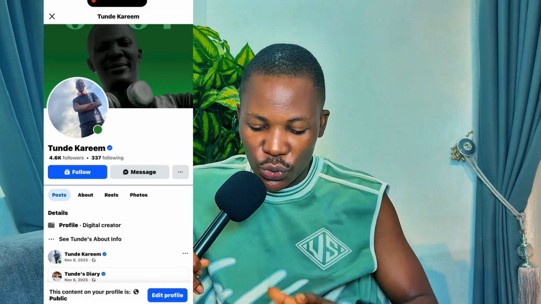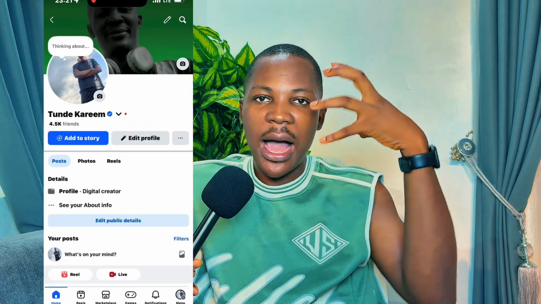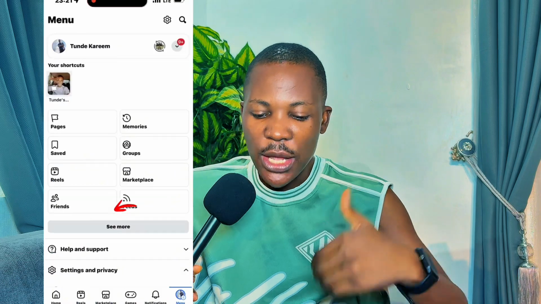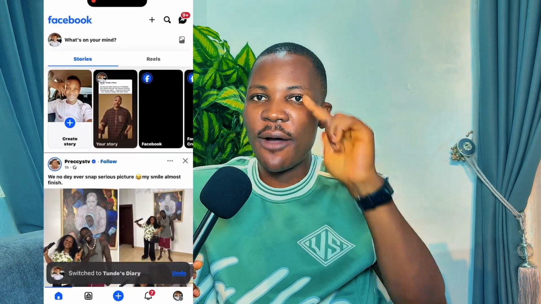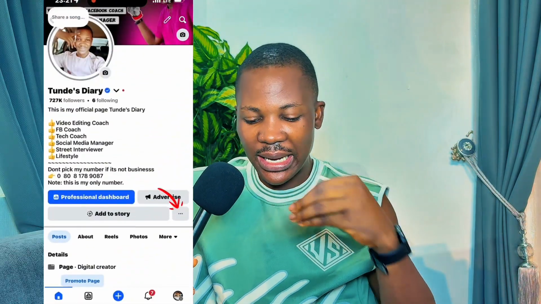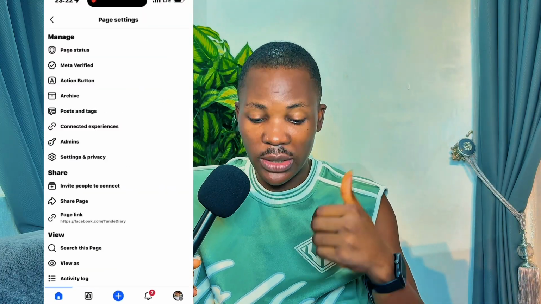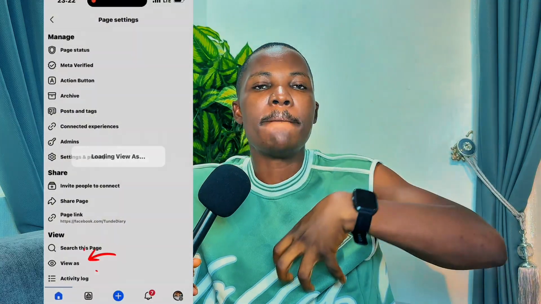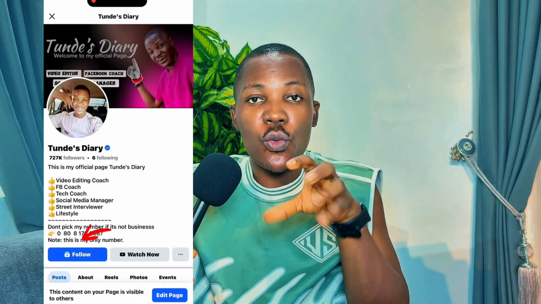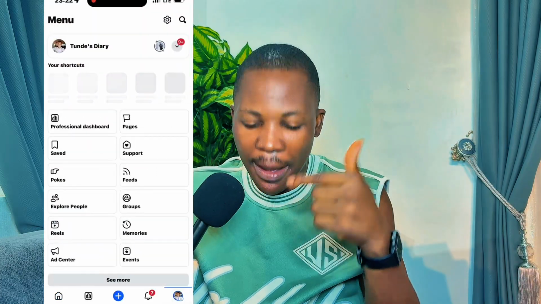The next thing we need to do is check the page. Let's make sure that our page follow button is also turned on. In order to do this, you switch to the page. By default, a page is supposed to have a follow button. So when you come to that three line again, click on it and then click on view as. Look at view as in your own. You can see by default mine has a follow button, which means as a creator on Facebook using a business page, by default yours is supposed to have a follow button. If yours does not have a follow button, come here and make sure that all the settings are okay.